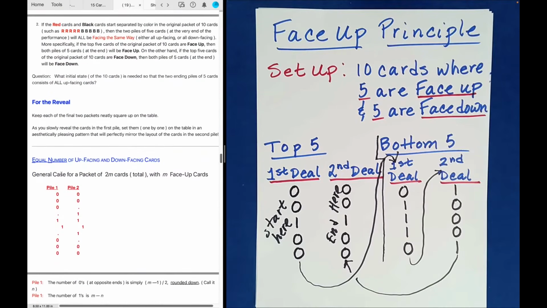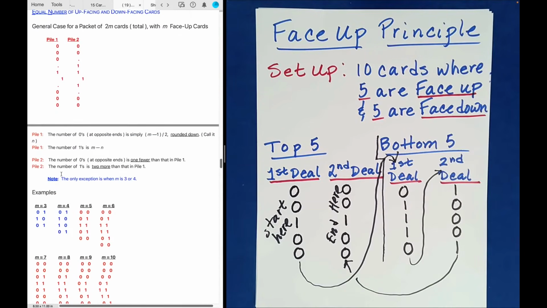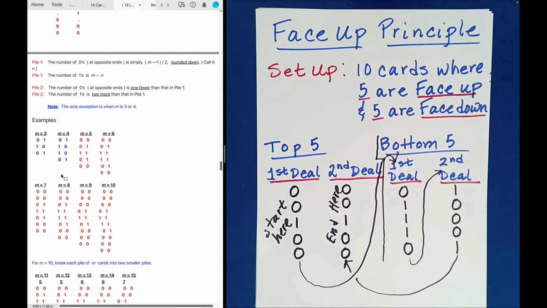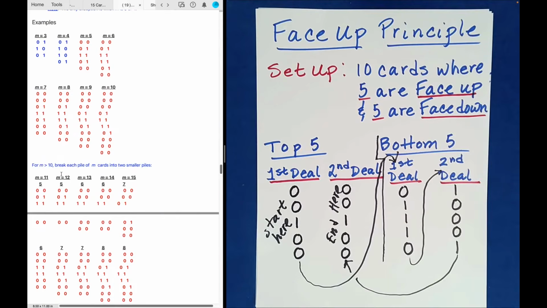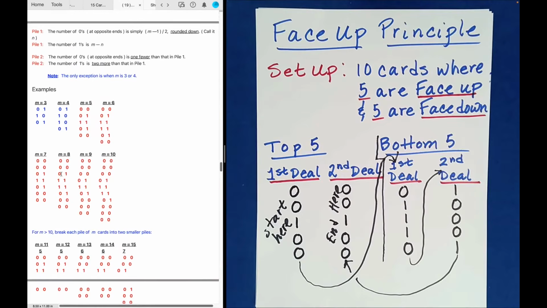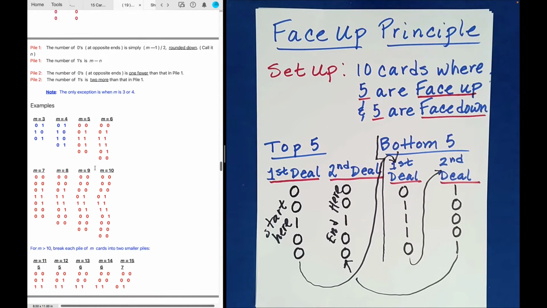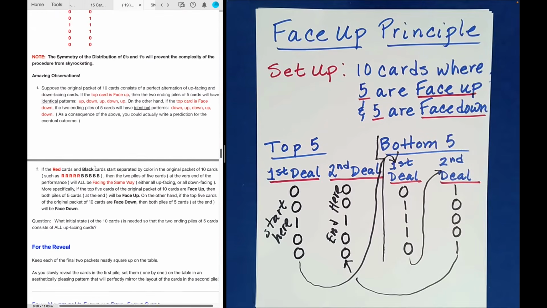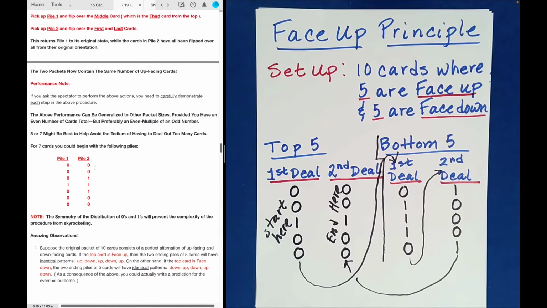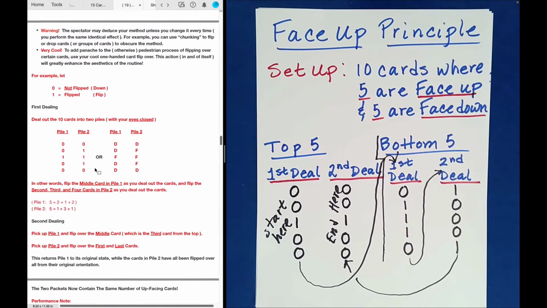and then I've extended it to larger. Looks like my formatting. This is a PDF of my Evernote file, so things went wacky. So these are packets of different sizes. Okay, so we have 2M cards here. So you can come up with different systems for, you know, just kind of keeping track of those zeros and ones. But boy, just this one with 10 cards, it really is worth mastering. It really is. It's not too difficult. And in some ways, it's sufficient.